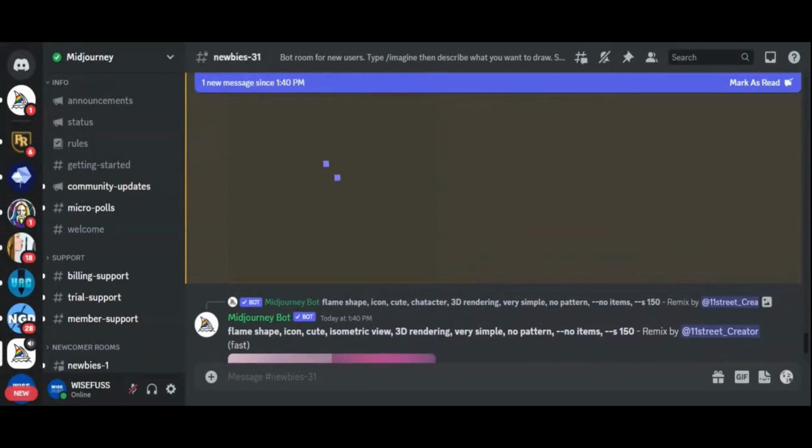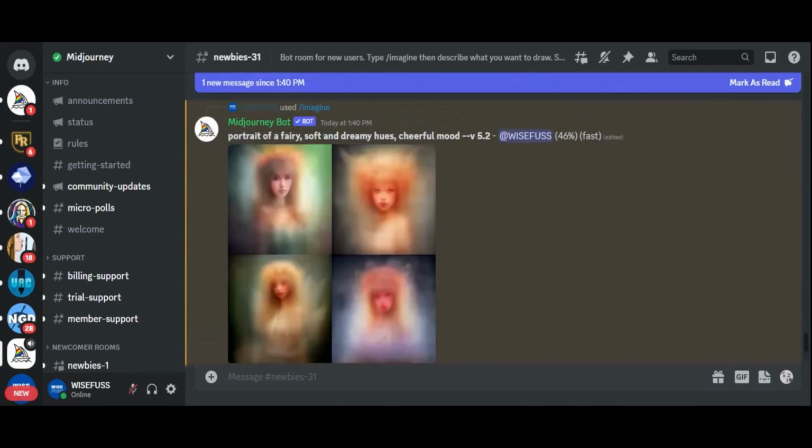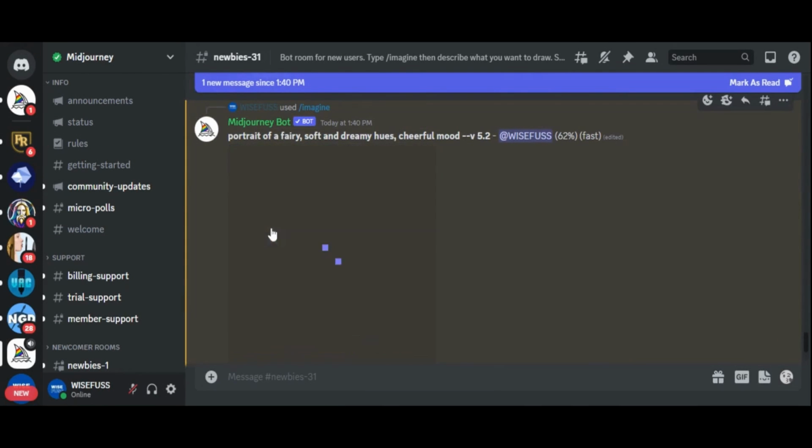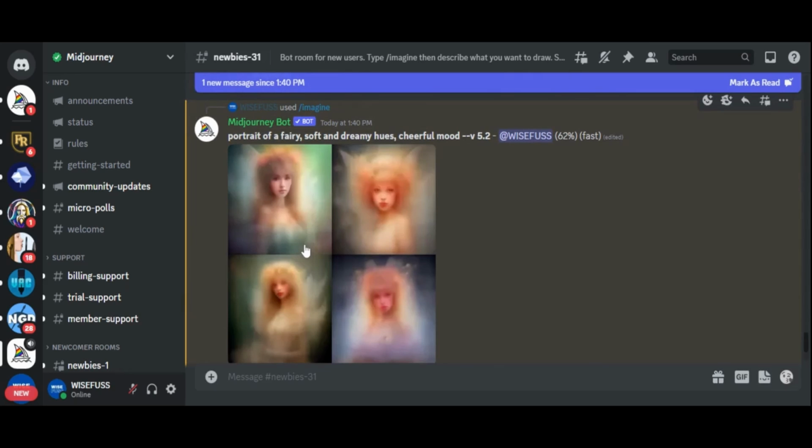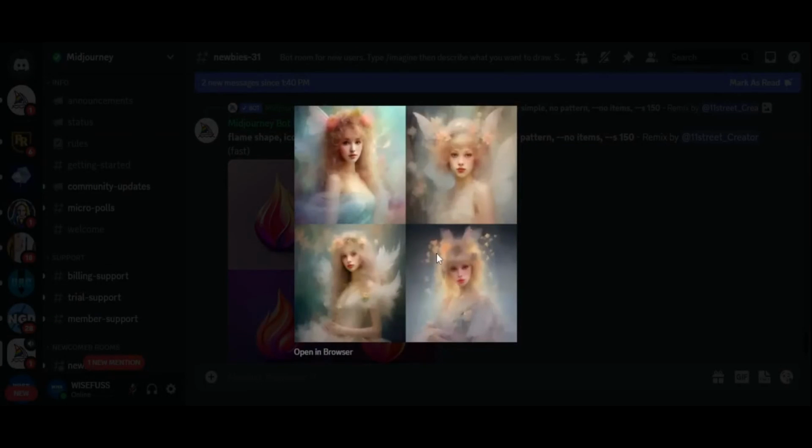And here's the beauty. There's no right or wrong. Every palette is your canvas, waiting for your imagination to shape it. So whether you are crafting fantastical scenes or serene landscapes, these palettes are your artistic allies.